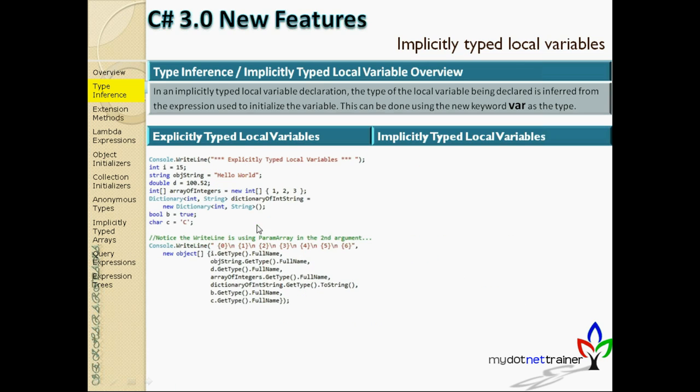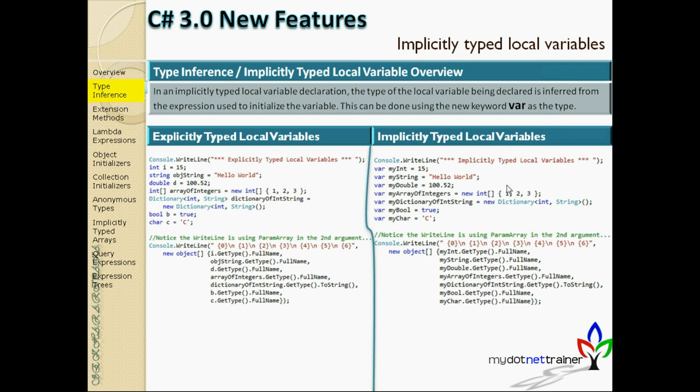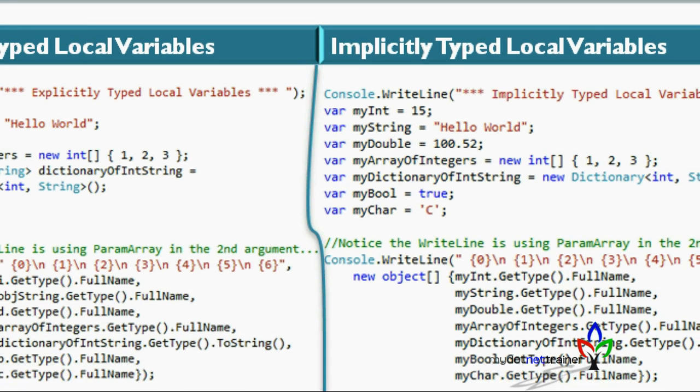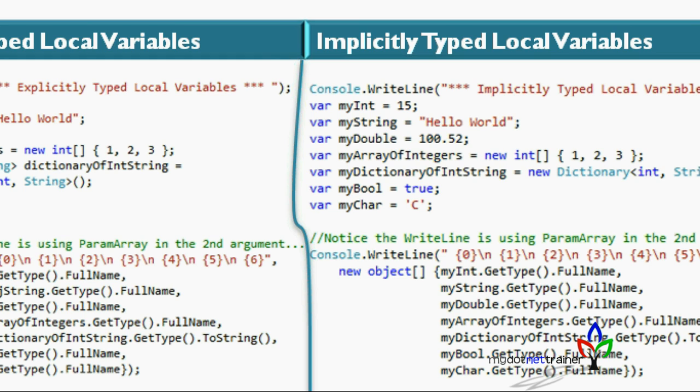And yes, we'll get into the next one with the Console.WriteLine. It's a little bit different in this case. I'm trying to show a different flavor of how to write a WriteLine without a foreach loop here. Now we'll see the implicitly typed local variables. In this case, none of the types are specified here. When you declare the whole set of variables, nowhere did we specify what data type you're going to pick.